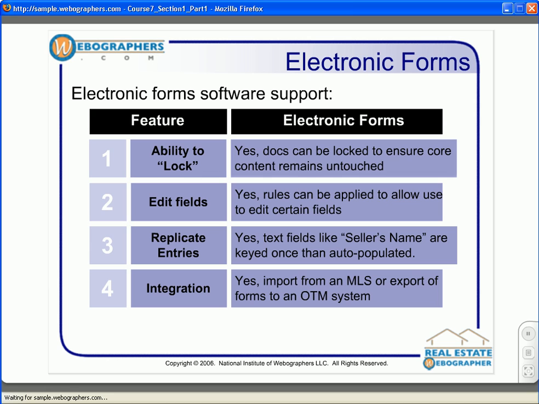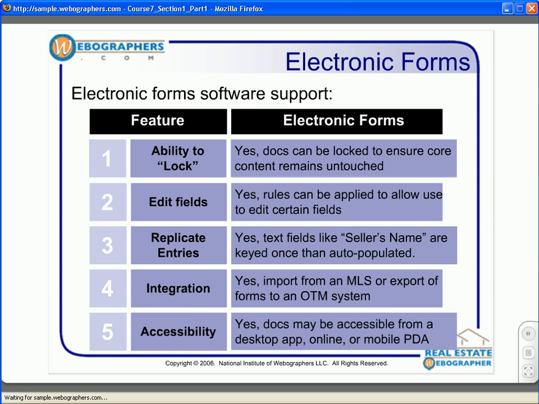Form software providers are readily making advancements towards the paperless transaction, with integration with CRM tools, the MLS, digital signature applications, and transaction management systems. Accessibility. Given top forms providers, forms can be accessed and edited from a desktop, PCs and Macs, online, or also from a PDA to support the mobile agent.